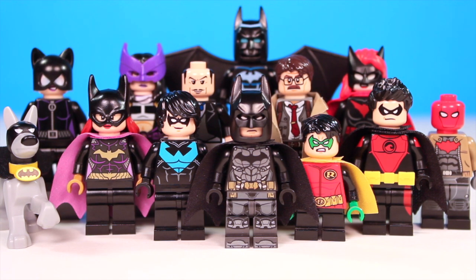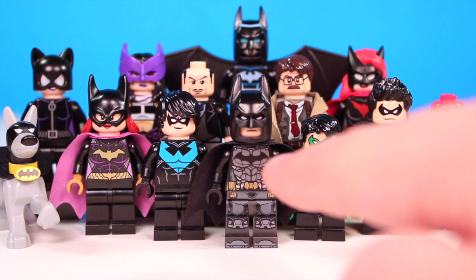One of which is actually not official LEGO. The rest are made from official LEGO. And then most of these are actual figures. I've done some little purist modifications here and there. But aside from that, you know, this is my Bat-Family. So I guess we can start off here in the front. We, of course, have the Dark Knight himself, Batman.